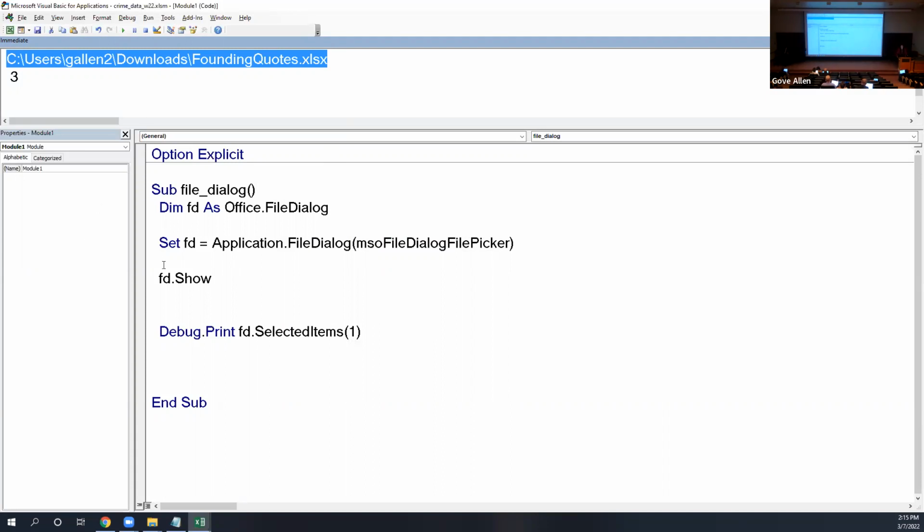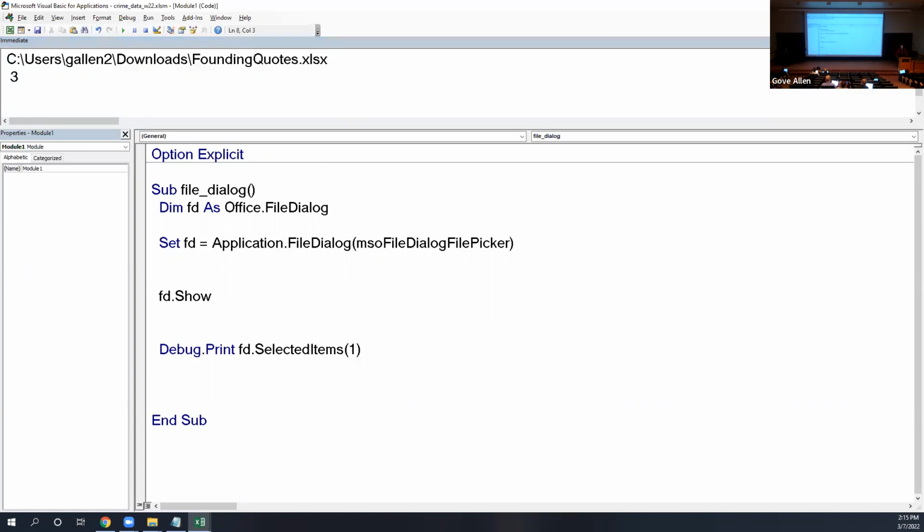Okay, so if we want to say, listen, don't go crazy here, you're only selecting one file, well, that's just setting a property of this file dialog to tell it how many we're allowed to select. And actually, we can't really say how many. You're allowed to say, is it allowed to do more than one? That's the question. Because you can either have one or you can have arbitrarily many.